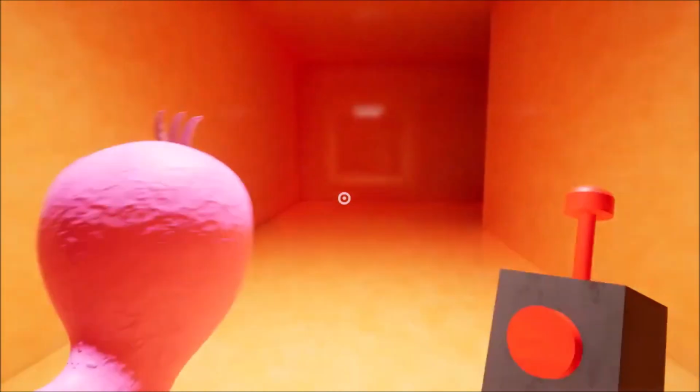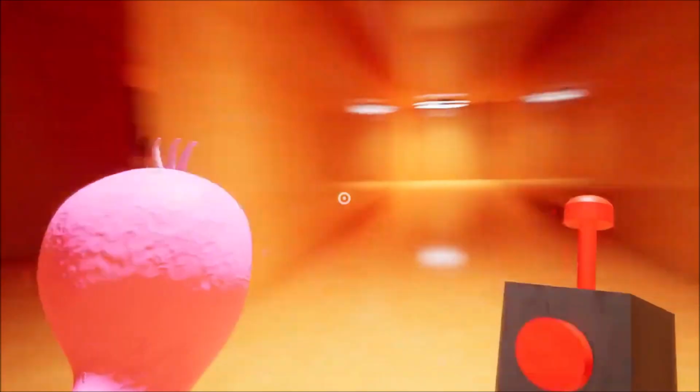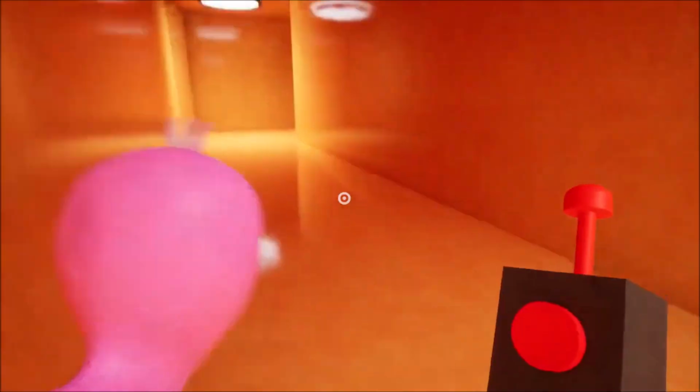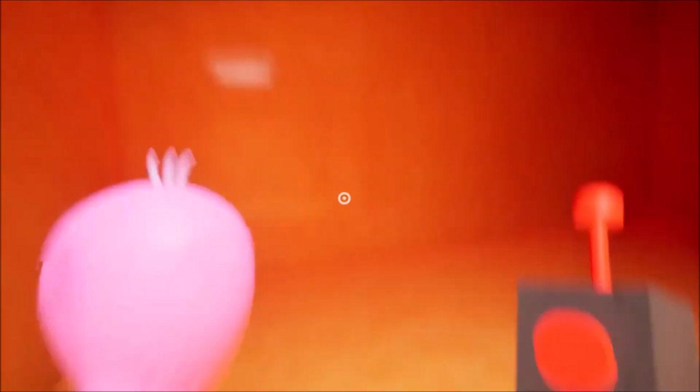Everything is shaking. They are really heavy stompers. I really want to look back at them. Oh yeah, I can see them as they turn the corner. You're both big and stompy! Oh my goodness, you're shaking the screen! I don't know if I'm going the right way or not. So far it seems one way.